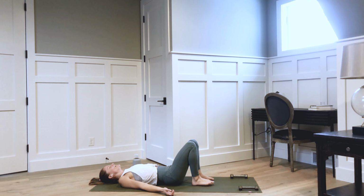Release your head. Allow your hands to come to your sides. Breathe, breathe, breathe.